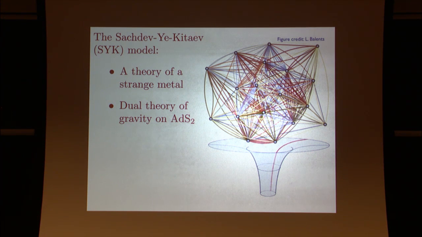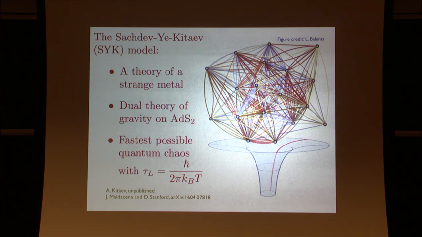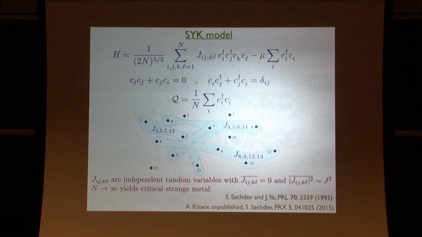And also this turns out to be a system, as people in the audience showed, which has the fastest possible quantum chaos with exactly this factor 1 over 2 pi. And this is not something I'm going to review, though. Okay, so here's the Hamiltonian in one particular form that's useful for my talk. You have n sites, and on the n sites, you put a density of n times q of spinless fermions.